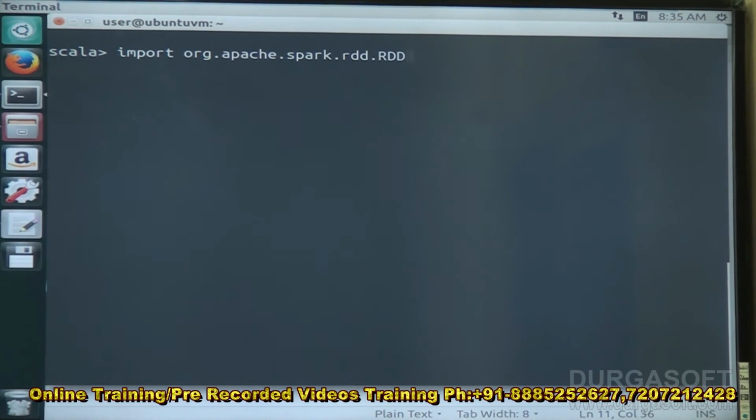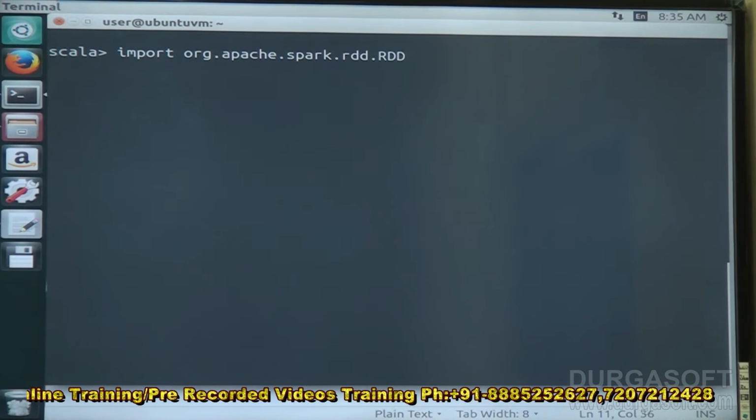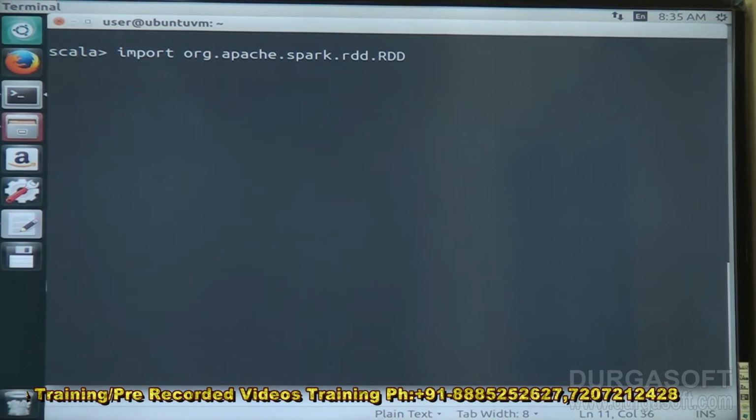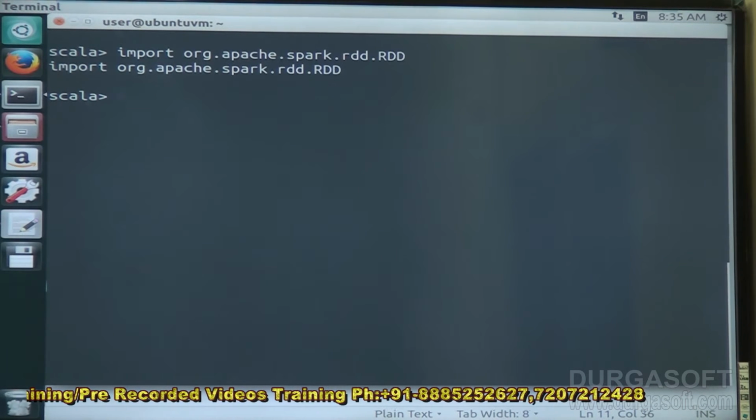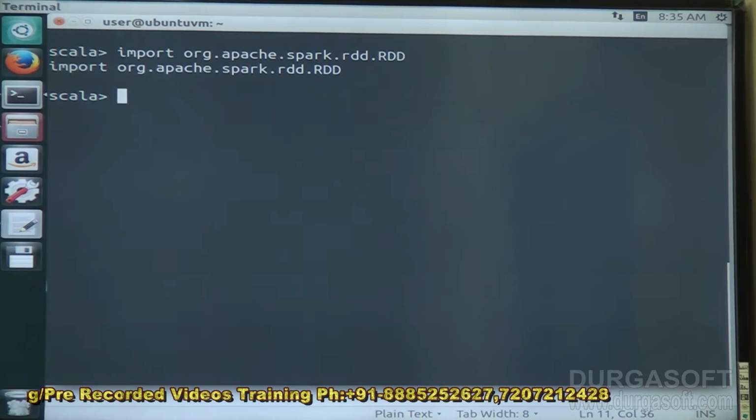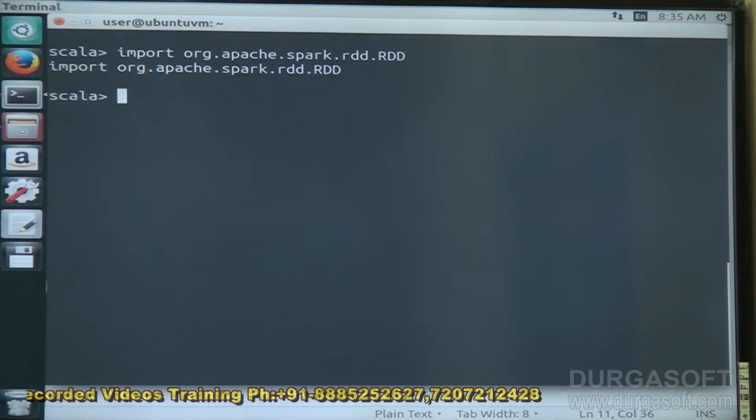Let's add the RDD things. After adding the RDDs, first of all we have to load the data, so let me copy the contents to our RDD.